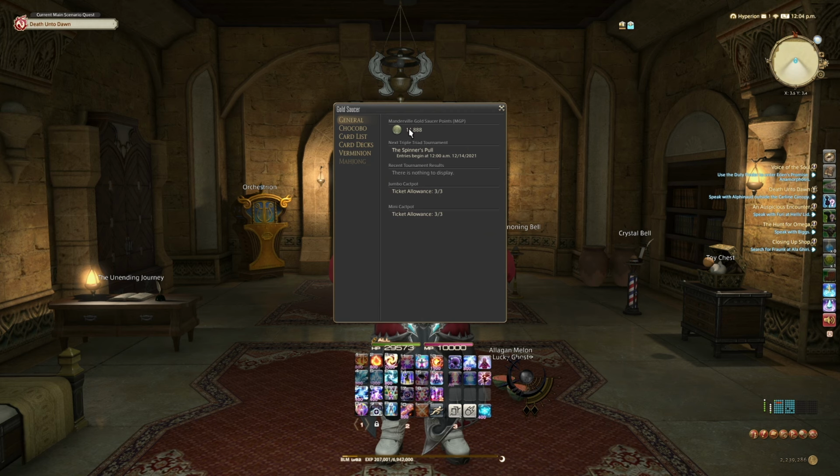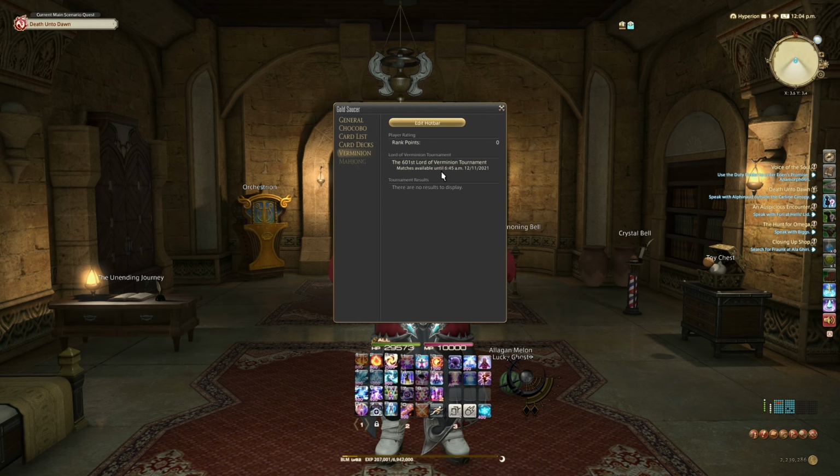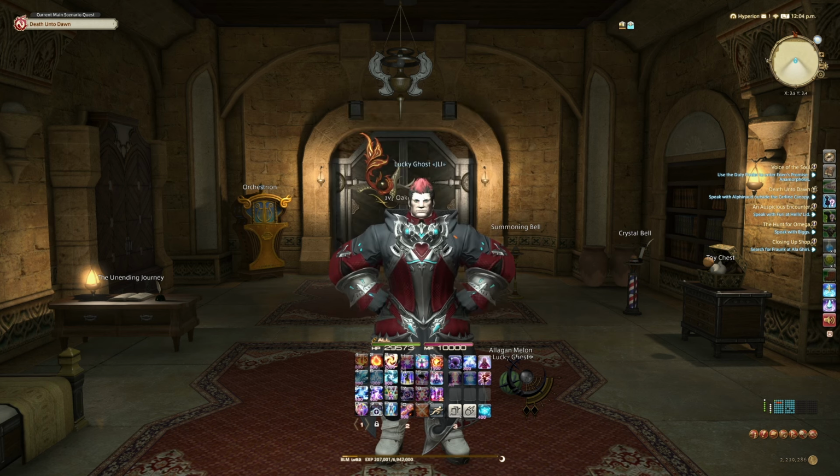Next, we have Gold Saucer. Gold Saucer will tell you all kinds of stats about yourself, such as your general currency and how you're doing with chocobos, cards, card decks, and minions. The Golden Saucer is a whole guide unto itself, and look for that to come out from me in the future. And just know that the Golden Saucer is a place where you can go play a variety of mini games to unlock mounts and cosmetics and more.